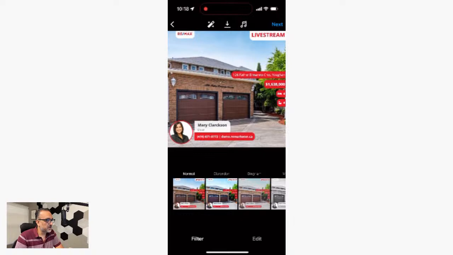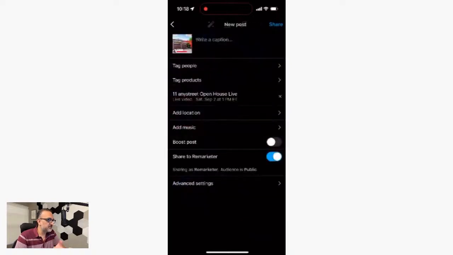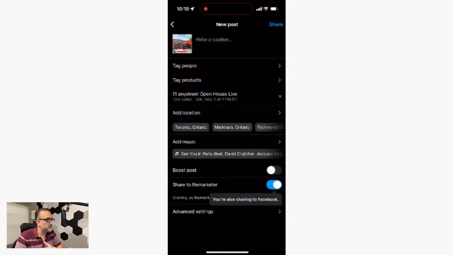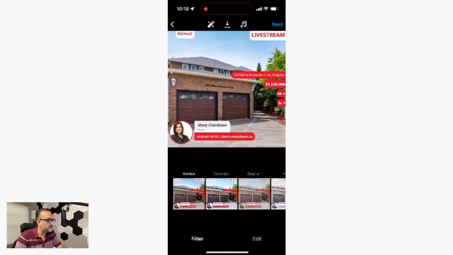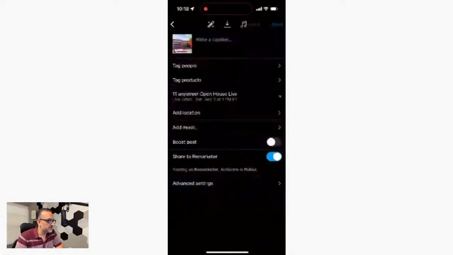After that, you can apply your filters and you can edit it in any way that you want. You can add music to it, etc. So all of that can be done. So let's go back a little bit. Right there at the top, you can see that you can add music. You can add all sorts of filters and extra stuff to the post to make it pop out as much as you like. But that's the post that we have available. All right. So, on its own, it's got all the information that you need as well.